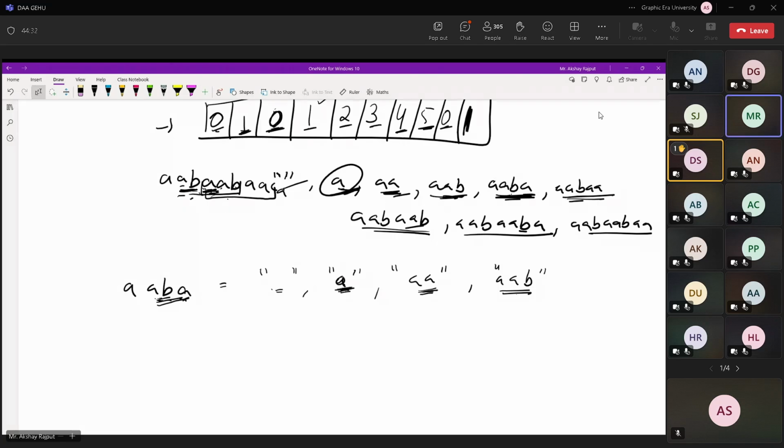What I am trying to do is make you understand how this array is formed. We are not going to do it like this when we are doing coding, but I needed to make you understand how this array is formed, because wherever you go online and search, you won't understand. They directly tell you to take this suffix and that prefix, and how it will work. So if you jump straight to the code, you won't understand how this prefix is being made, how this LPS array is being made, right?